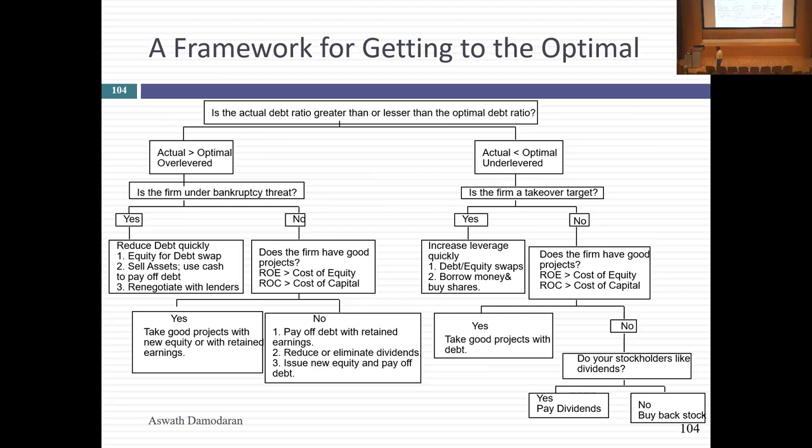There's an intermediate step: assuming you found your company under-levered or over-levered, how much of a change in value is there? Because that's computed. If it's very small, you're going to say, I'm going to stop right here. But if it's large enough, then which would you rather have, the under-levered problem or the over-levered? Which is a better problem to have? The under-levered problem. It's always better to have too little debt than too much debt, in personal life and business. If you're under-levered, do you need to do something quickly?